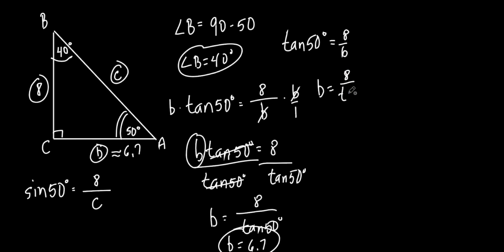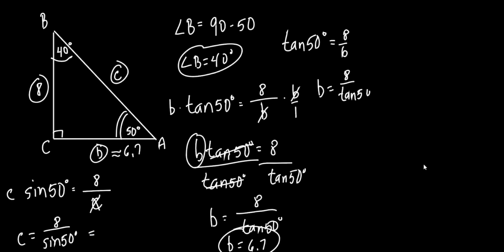Everybody see that? So instead of going through all these steps right here, you should just be able to look at that. So what am I going to do with this c? I'm going to put it on the top on the other side. What am I going to do with this sine of 50? Put it on the bottom, right? So I got rid of the c, put it over here. How do I get rid of this? Put it on the bottom. So what am I going to get? 8 over the sine of 50. It's not the tangent of 50 this time. It's the sine of 50. That'll give me a different number.